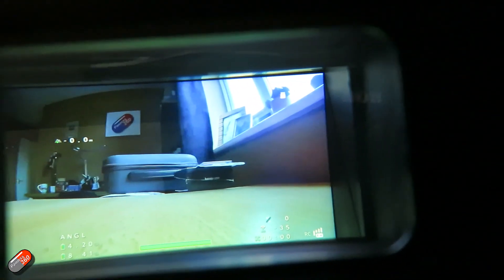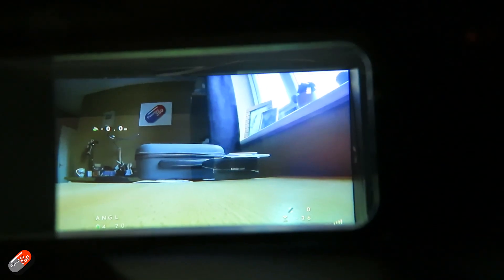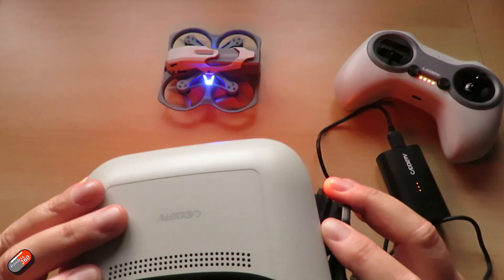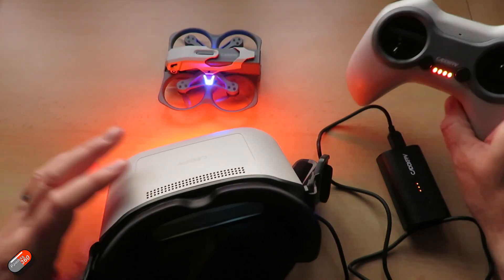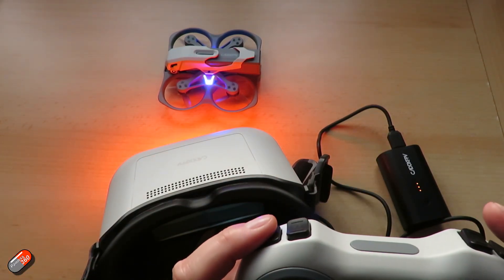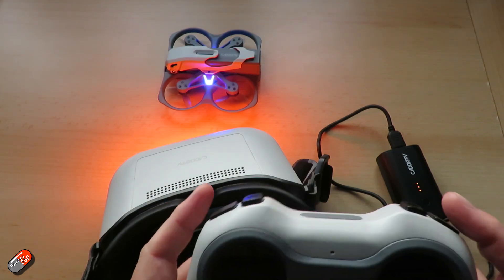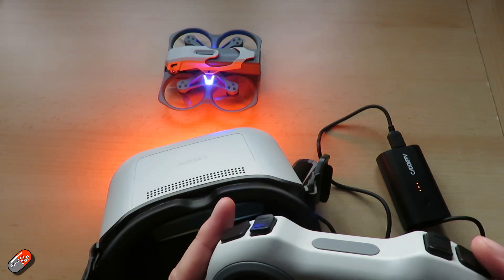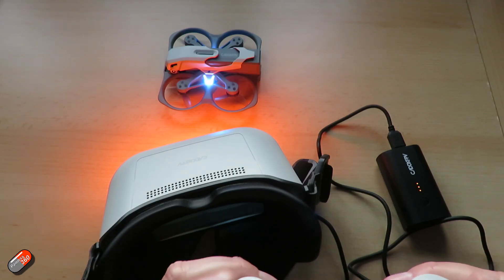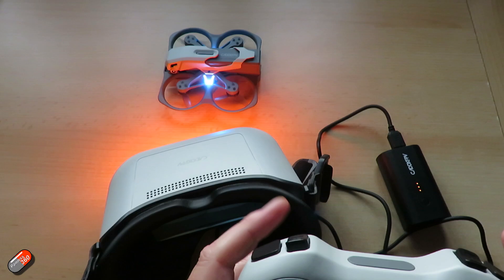It's a beautiful screen, very similar to the one in the Goggles L — LCD, about four and a half inches, very clear. I actually prefer the image in this to the more sophisticated Goggles X. Input voltage is 6 to 25.2 volts, but you'll use it with the supplied battery most of the time. There's an SD card slot at the top supporting up to 256 gigs. Everything is already bound out of the box — all you have to do is power on your radio, power on your goggles, slap a battery into the back of the quad, and you are away.